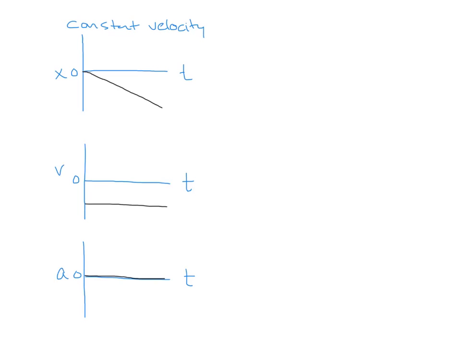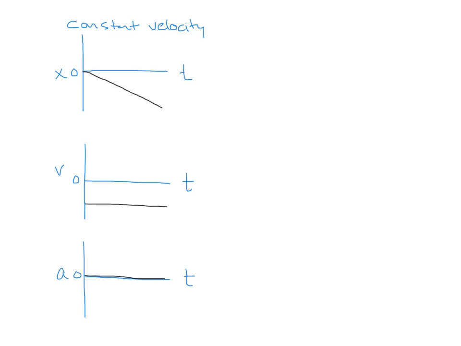Okay, so here we have what's commonly referred to as a stack of motion graphs for a constant velocity model. And these three graphs all represent an object that started from a position of x equals 0 and moved to the left with a constant speed. And so we see on the position versus time graph, our graph starts at 0 and has a negative slope, showing that it moves to the left, and it's a straight line showing that that speed to the left is constant. The velocity versus time graph is a flat line with a negative value, once again showing we're moving to the left with a constant speed.